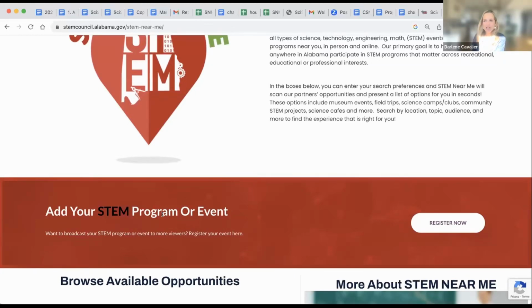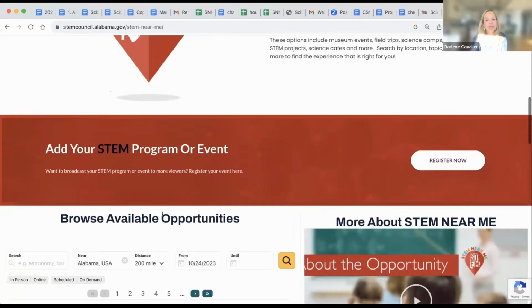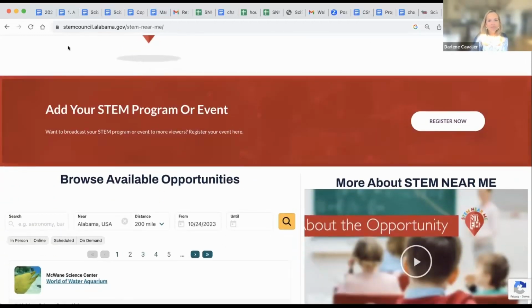So anybody searching for something is going to find it in Science Near Me, even if it was added through the Alabama portal, which is great. So already they've maximized the recruiting efforts because it's not just sitting on their website, it's linked into Science Near Me. And then what they're able to do is pull from Science Near Me. So again, this event can be viewed by anyone.